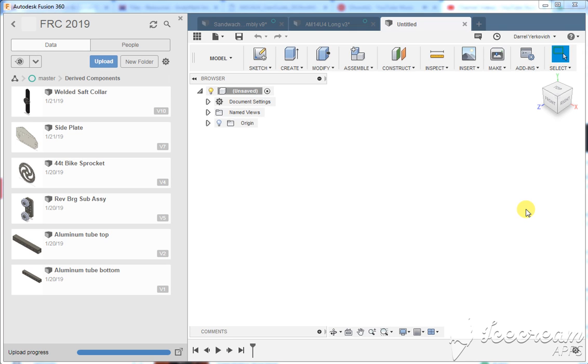Alright, let's see if I can do a really quick demo here. Just a quick example of taking apart and cutting it. We have in here our derived components. So everything's coming from another drawing somewhere that we're going to make changes to potentially, and it changed. So we want to cut these side plates out. So I can drag a couple of these side plates in.